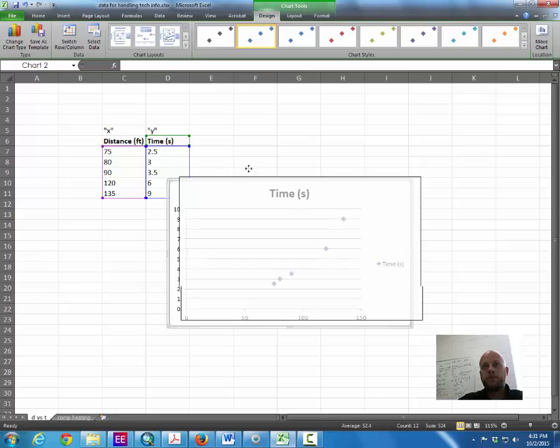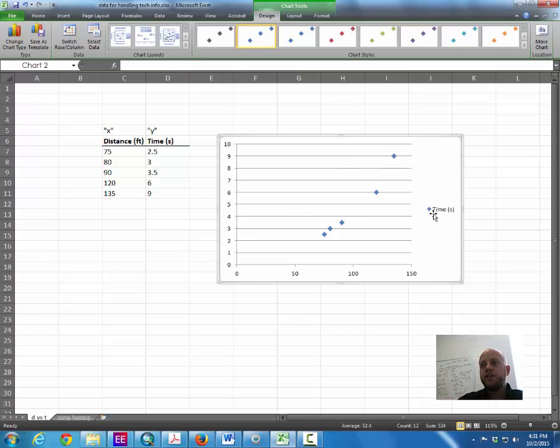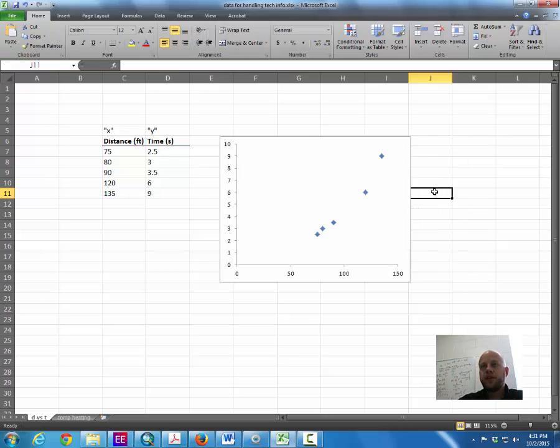And so I've got what looks pretty close to what you see in your book, but I'm going to clean it up to use the good figure work that you know I want to see as I made in that document. So get rid of this title, get rid of the legend there that we don't need, get rid of these extra horizontal grid lines, scale it to look more like a square, and we're getting rid of the dead space over here.